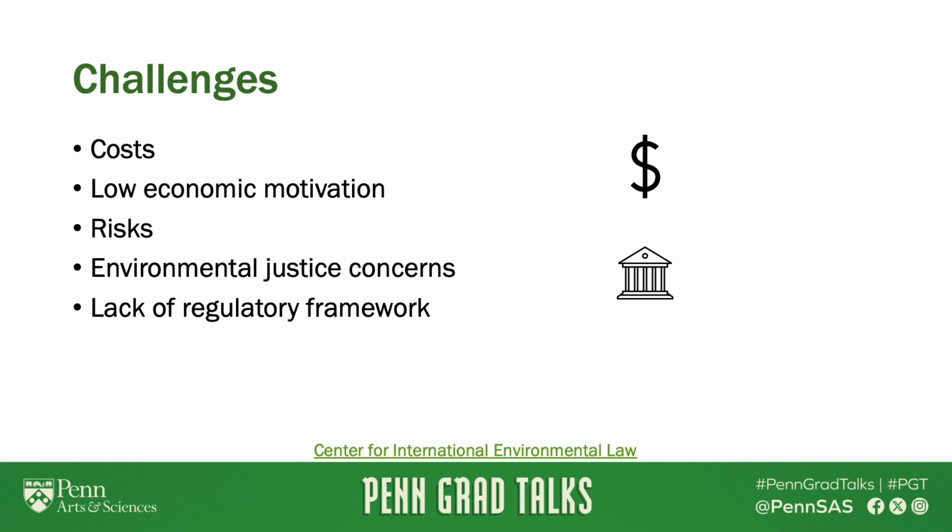The first one is the costs. From capturing the CO2 at the point source, compressing it from gas to liquid, and then transporting it, we need the infrastructure and also operations to the storage site, engineering, and also maintenance. That requires a lot of money. And in addition, CCS has relatively low economic motivation for those companies to do it. Although CO2 can be used in some commercial ways, most of the CO2 has to be stored underground, and it creates no financial benefits for them.